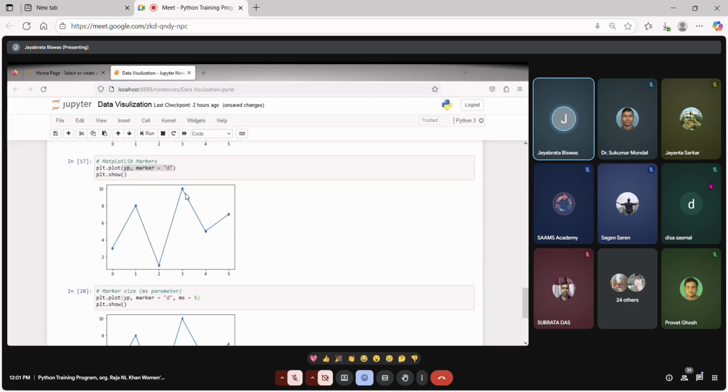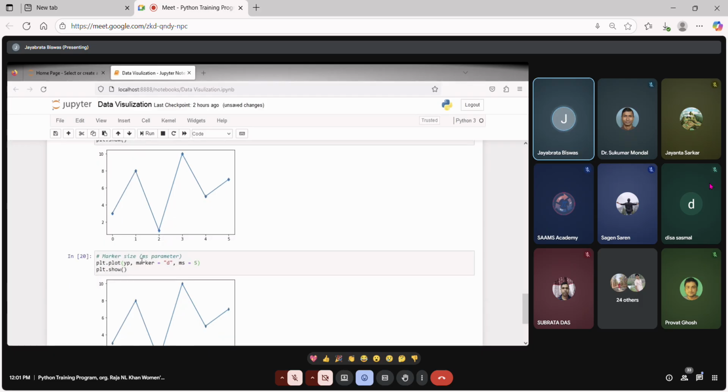You can change the size of the points based on this particular parameter called marker size, which is abbreviated as ms, and write it inside the plt.plot.